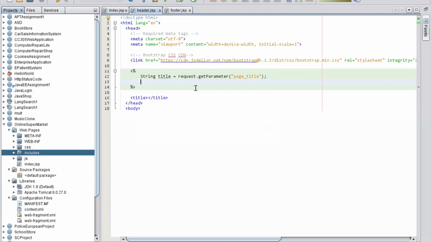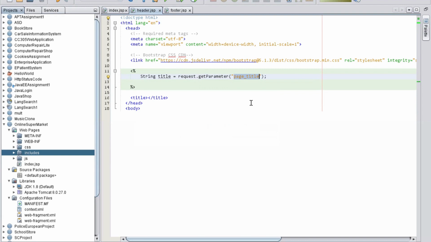When any user visits the page, it would check first if the user is visiting the page, and if I have visited any link, then it would request the page, and then check whether this parameter page title has the data of the title. For instance, in our home page, there is no requested page title, so it's going to be null. Obviously it's going to be null.